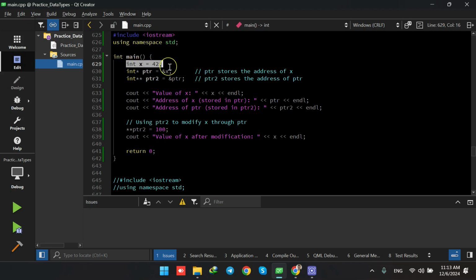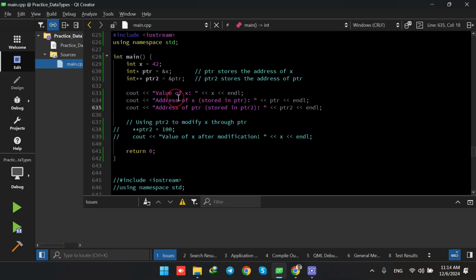Initially, we learned that this is how we initialize one integer, and we are giving the address of the integer to the pointer ptr. So by having this and sign, we are giving the address. And then this is the name of the first pointer. We are giving the address of this pointer to another pointer. And when we are having a pointer to a pointer, please be careful that you need to have 2 stars there. Okay.